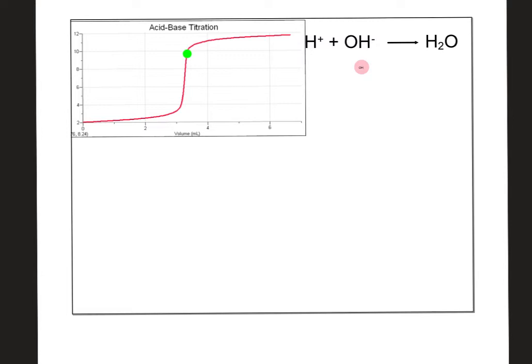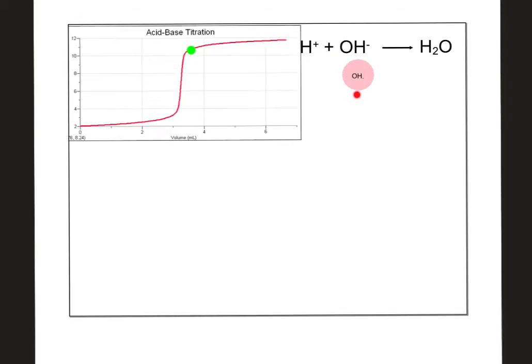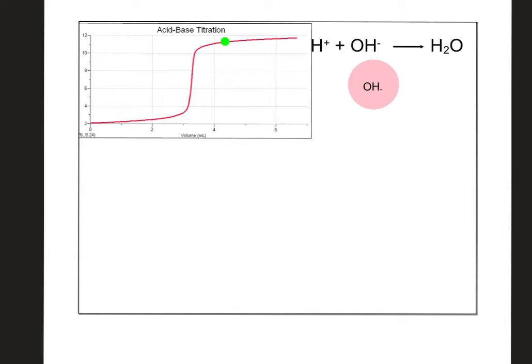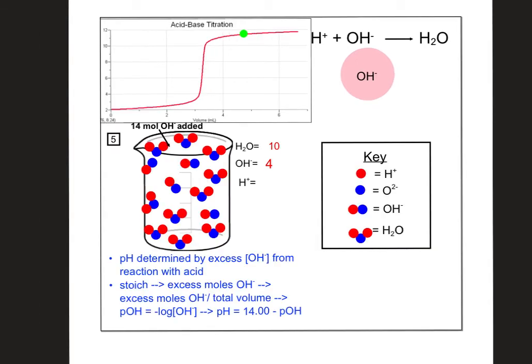This is where it starts to get really bright pink if we're using phenolphthalein as an indicator. Now even more hydroxide, and we don't have any more H+. Still going, lots of hydroxide being added. You can see my graph is starting to level off pH-wise. So let's stop here. Let's say I've now added a total of 14 moles of hydroxide. Remember, I started with 10 moles of H+. So if I have 10 moles of H+ and 14 moles of hydroxide, my H+ is the limiting reactant. I can still only make 10 moles of water.